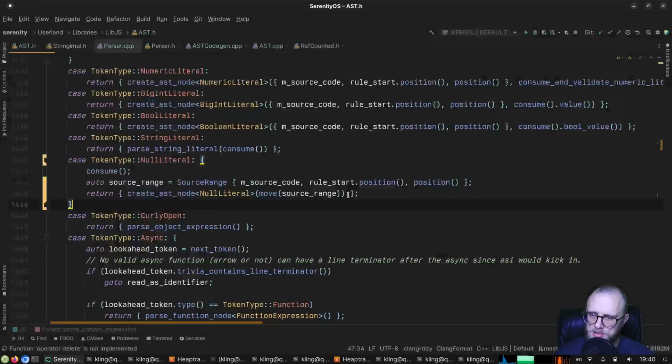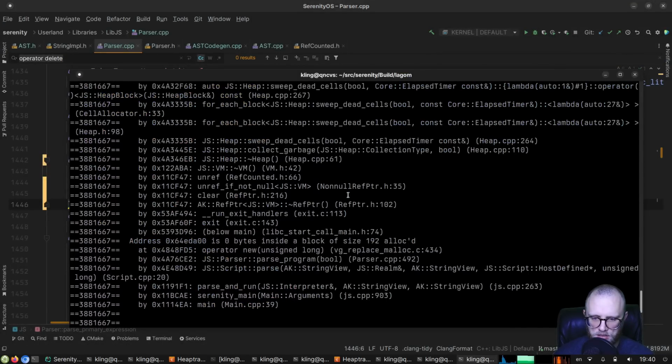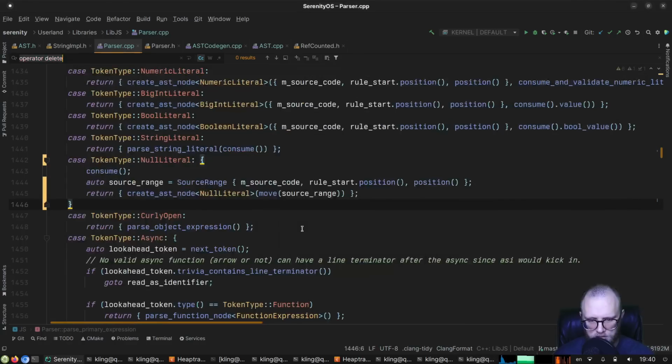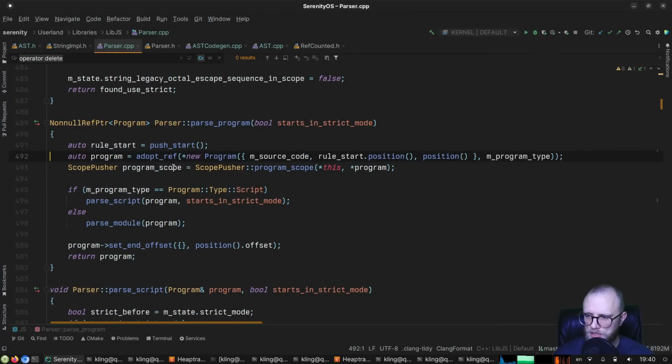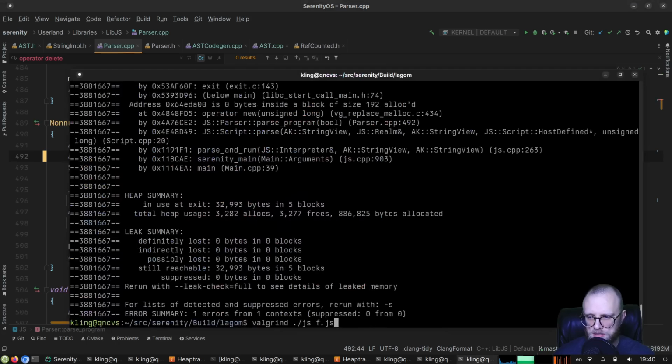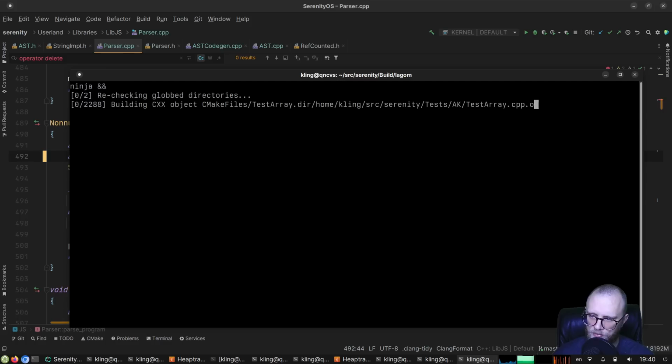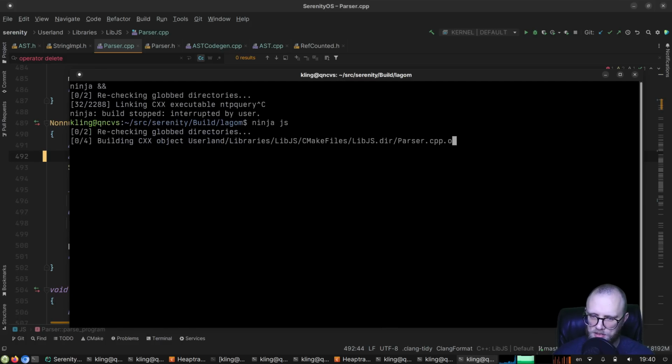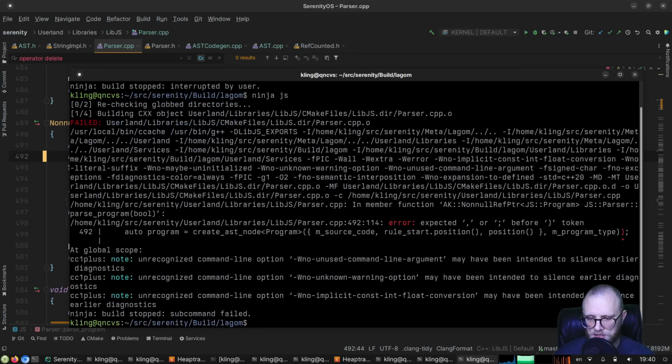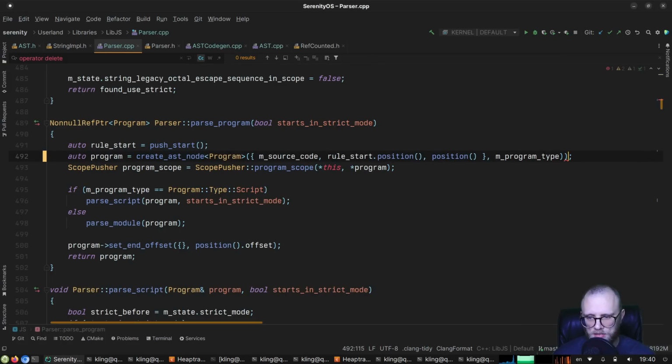Oh, parser.cpp line, maybe we have a custom thing happening on 492 here. Yes, here's a custom one. This one does not use create AST node. We can switch that up. Make sure that it allocates it consistently. There we go. Wait, what do you not like here?